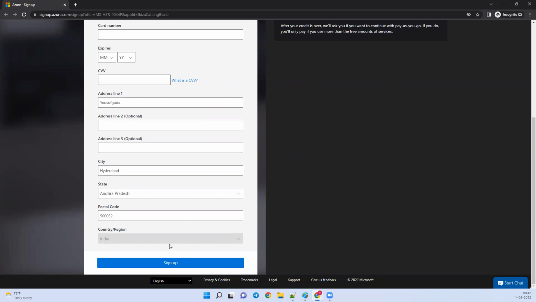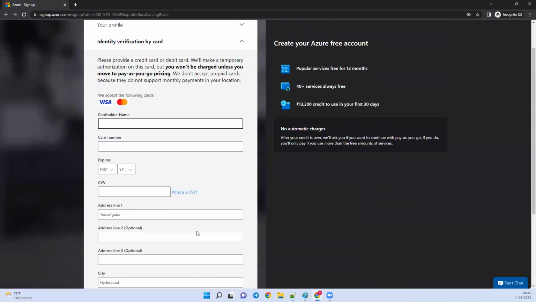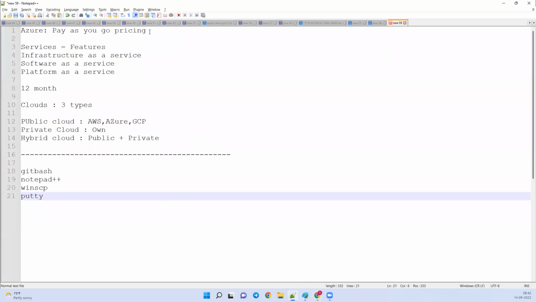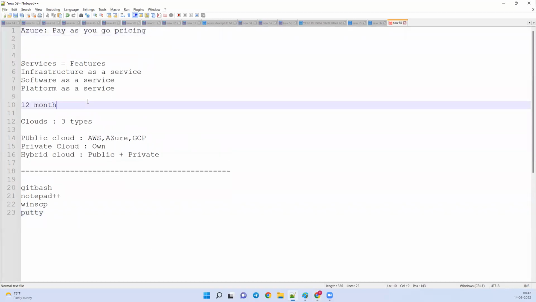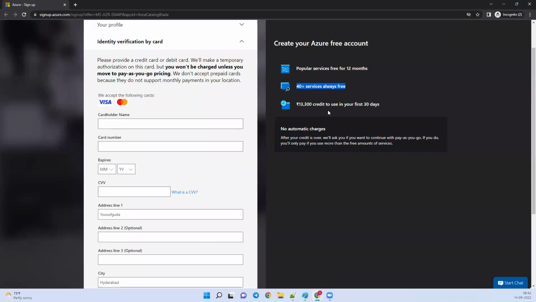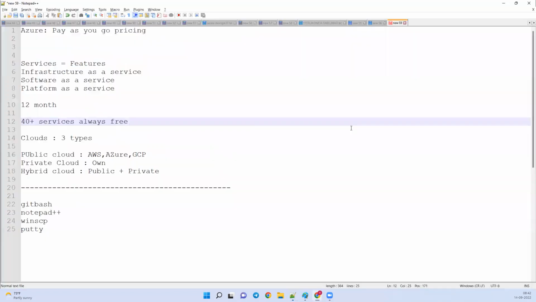You can provide your credit card details, and as I told you, you will get 40 plus services for free. You will get 13,300 credits, that is 200 dollars of credits, for the first 30 days. It is free.